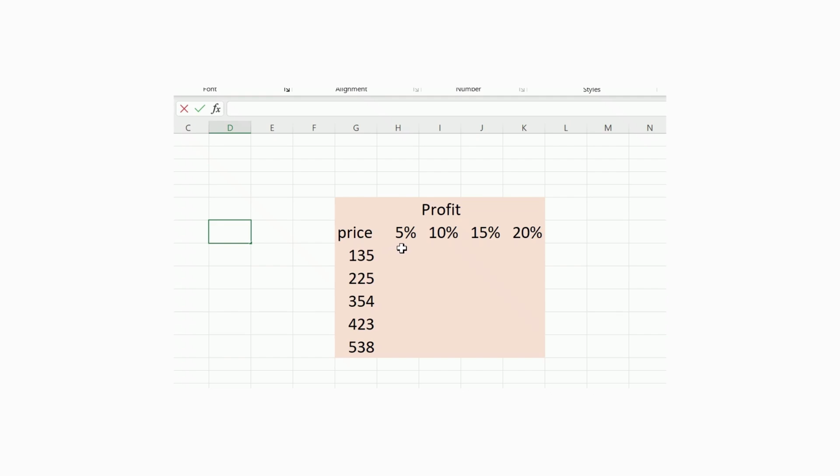So invariably what happens is we tend to do a calculation for one of these cells and then drag it along. So for each row, that means 5 times we need to do it. Or if we are doing it for the columns, we need to do it 4 times. So instead of this, we are going to learn a simple method which will help us to calculate this only once and use the fill handle to get all this. So how we can do this is what we are going to see now.